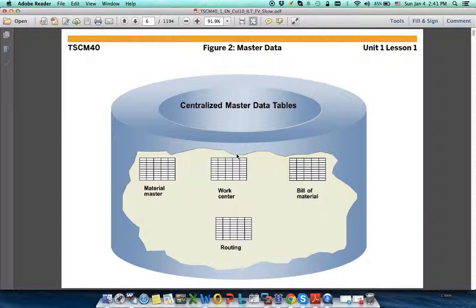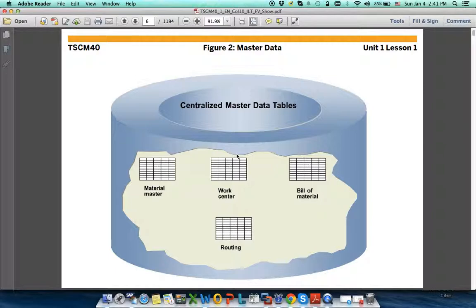The routing represents the sequence of work centers that has to be followed in order to obtain the finished product. In the routing, besides the sequence, we also have the components from the bill of material that are assigned to each operation. For example, one raw material from the bill of material can be assigned to the first operation.